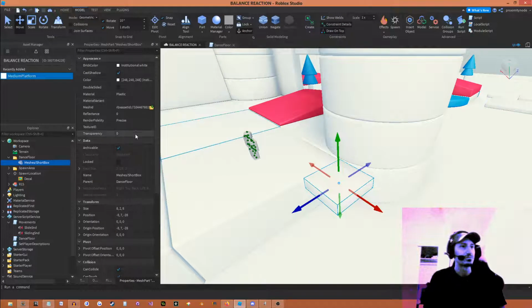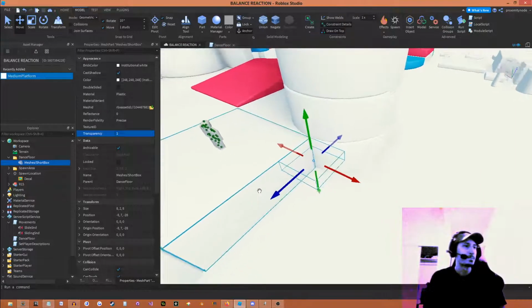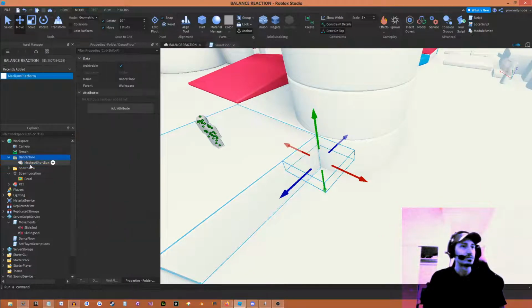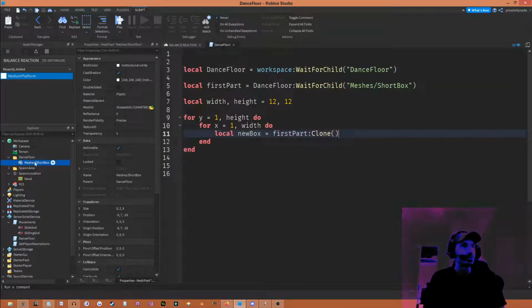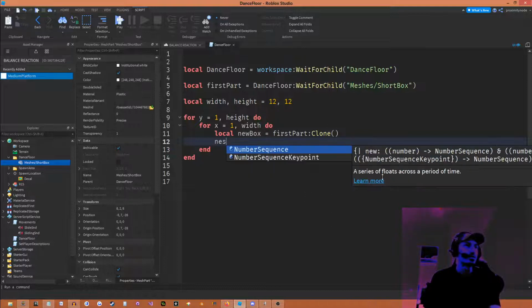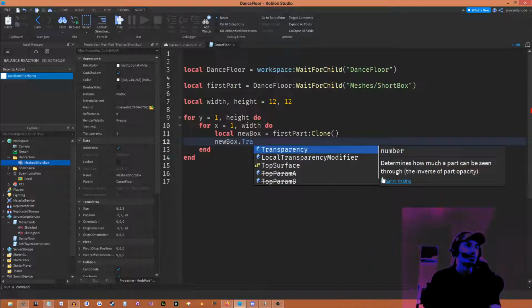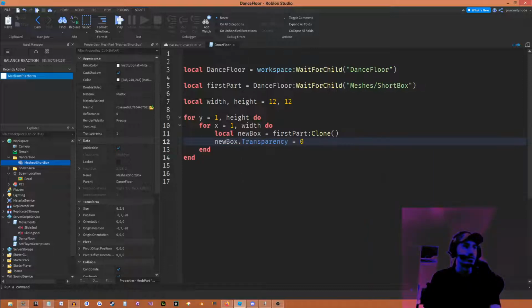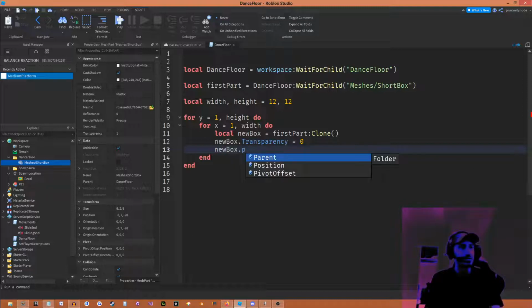It's not going to really be there, it's just going to be used for reference on the position. We can leave that there, but what we'll do is clone that, and then we're going to want to set the transparency back to 0 so that we can see it. But then we're going to want to set the position. So new box dot position.